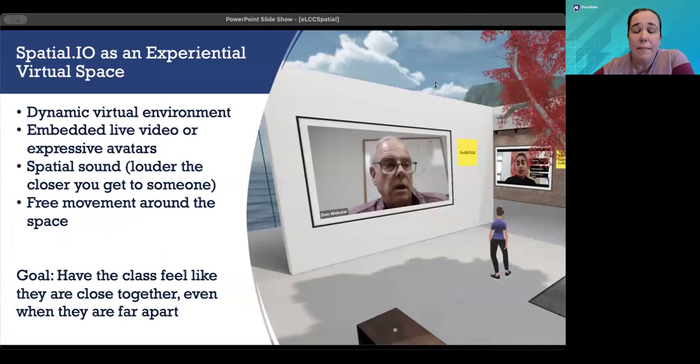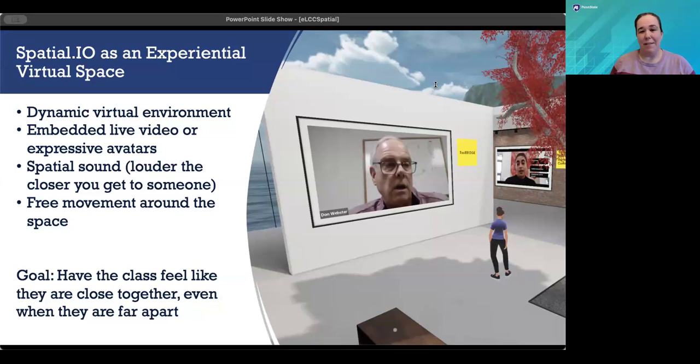And so I actually presented on experiential virtual spaces last year, and I said spatial I/O is coming because it was in beta at the time. And so we used other products called Art Steps, which is still in existence, Mozilla Hubs, which has now decided to sunset, just like Google Jamboard, if you've heard of that whiteboarding tool. Some tools that are free come and go. And I think that's really important in these spaces, to be nimble. And so thankfully, spatial I/O seems very open to have it be free.